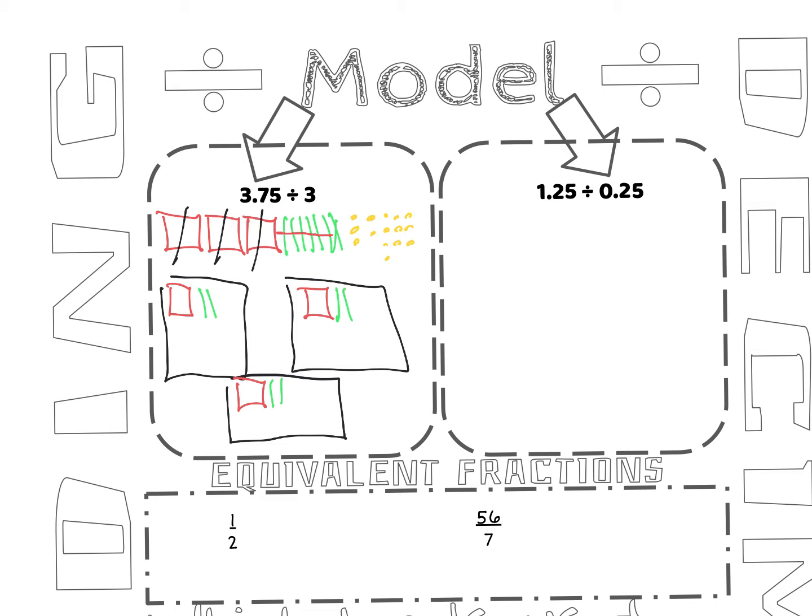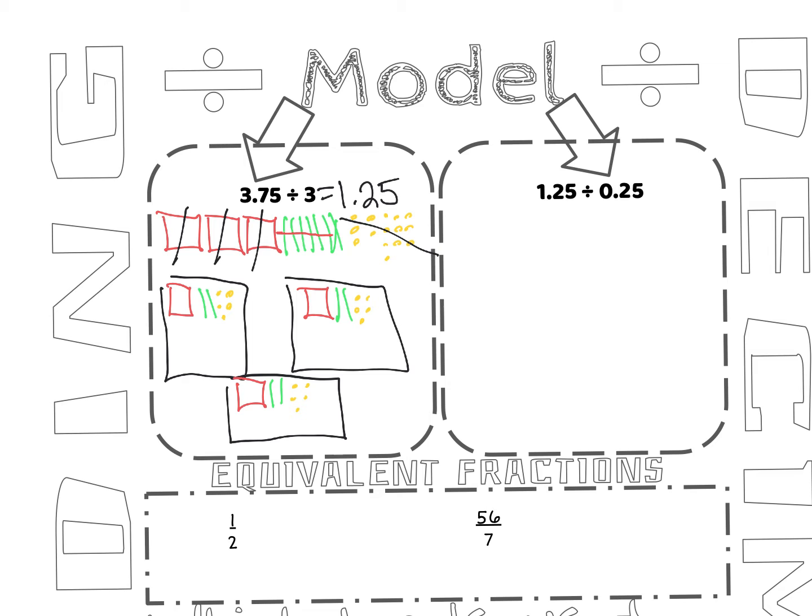And now I have a total of 15/100ths, which are our yellow pieces, which I can split into my 3 equal groups. So 15 divided by 3 gives each group 5. This is probably a little bit easier with the actual number pieces app like we did. But now we can see we've used all of our pieces, and each group ends up with 1 and 25/100ths.